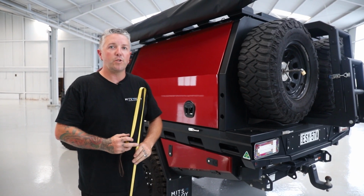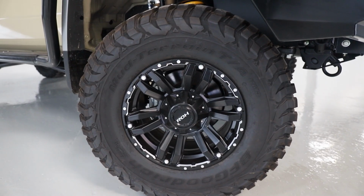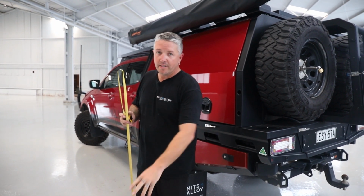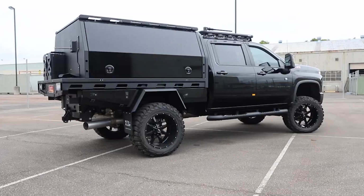Another thing to think about as well is if you do have a higher lifted car, meaning you might have a 2 or 3 inch lift with 35s, portals on a Land Cruiser or something like that, we do offer a different set of legs, the Titan legs, and they do go above that to be able to take the canopies off the even more lifted cars.